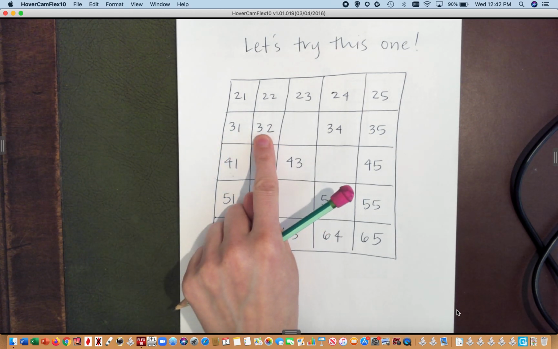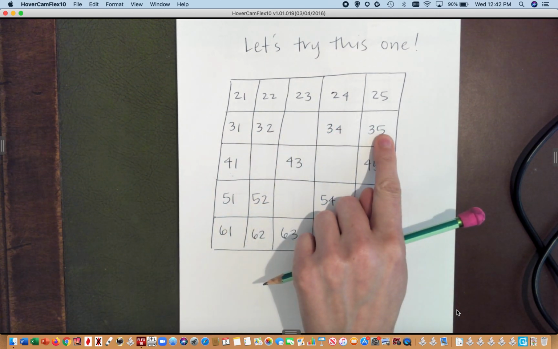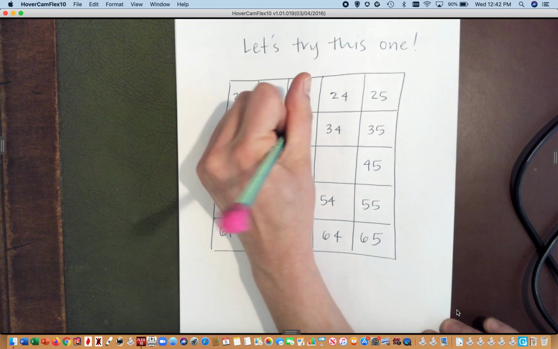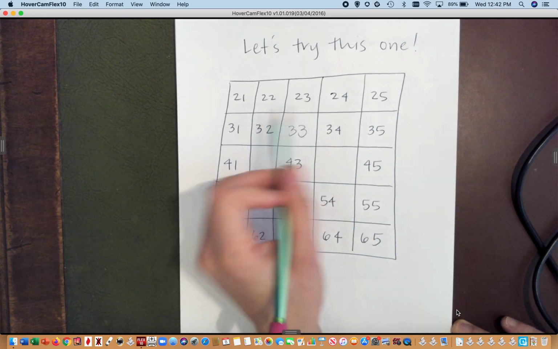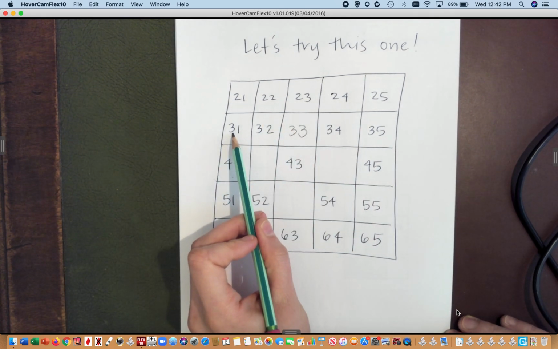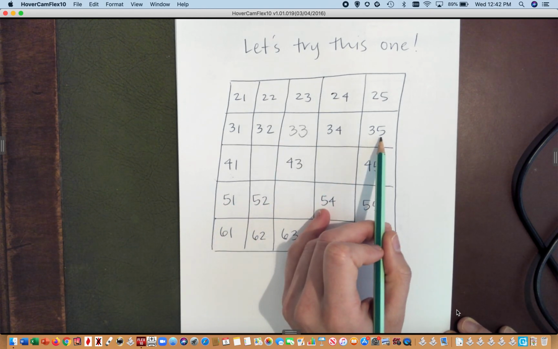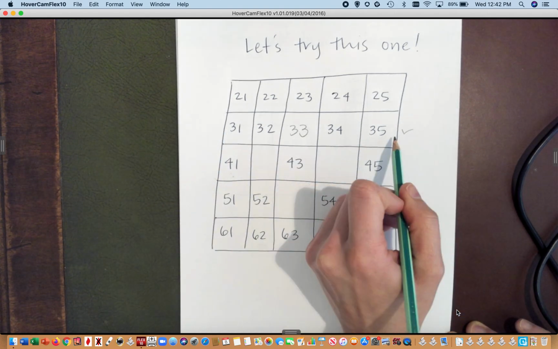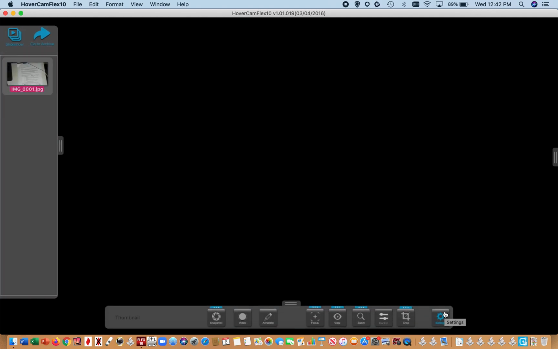31, 32, 34, 35. Did you hear the number in your head that goes right here? I felt like it should have been 33. So let's try that and then let's check it in different directions. 31, 32, 33, 34, 35. Sounds right to me. And when I count this way, I can check it. I also know that all these numbers should have a 3 at the very end of the ones place.